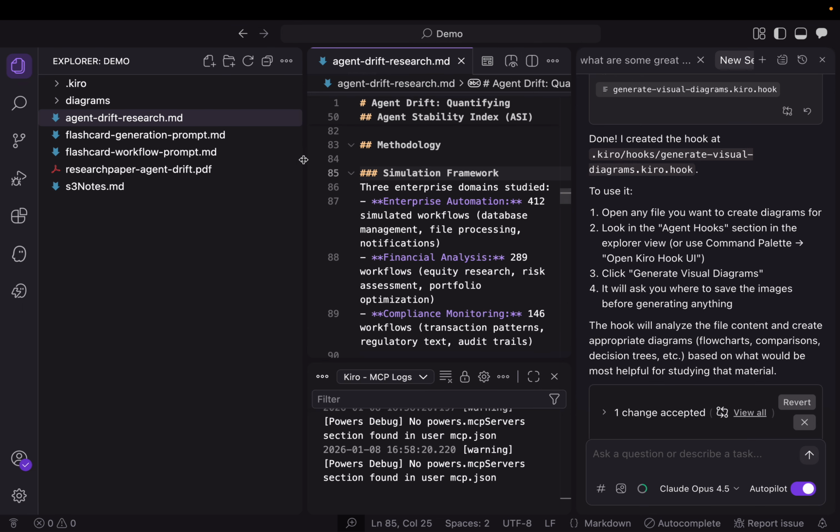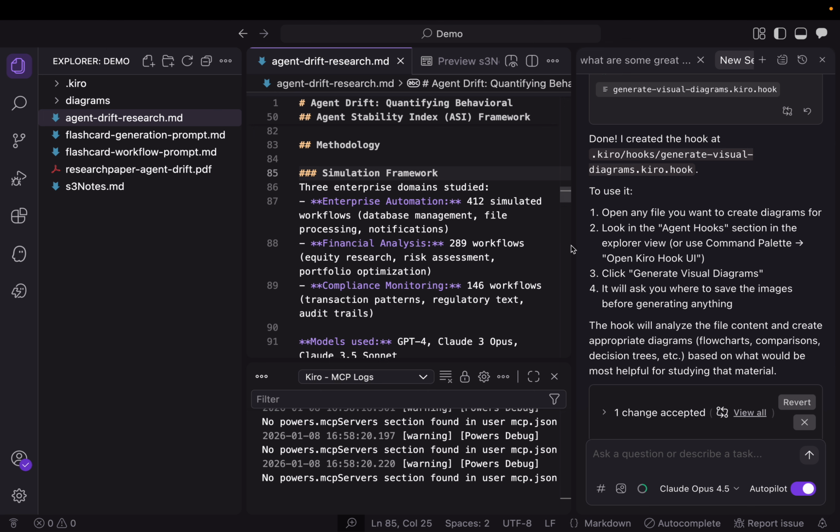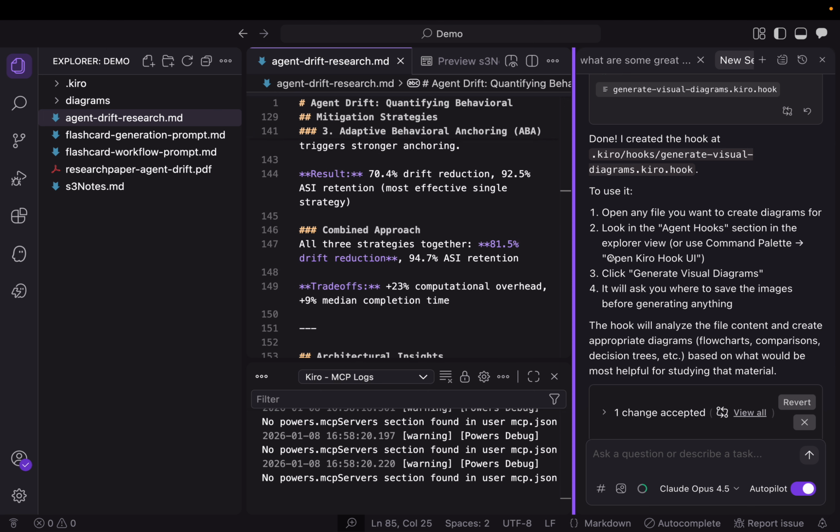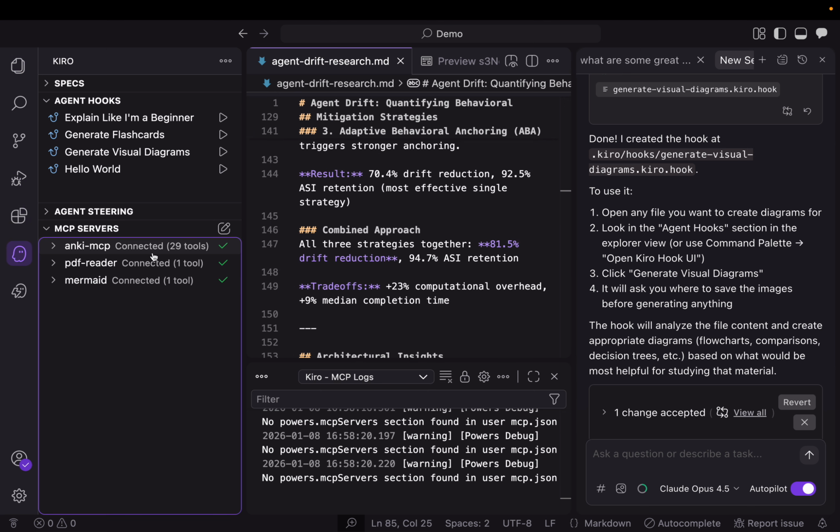The agent drift research, this research paper. Let's go ahead and generate diagrams for it. And I don't have to type all that stuff. Let's take a look at this agent hook in action. Generate visual diagrams, boom. With whatever is open. So it's going to do something here.